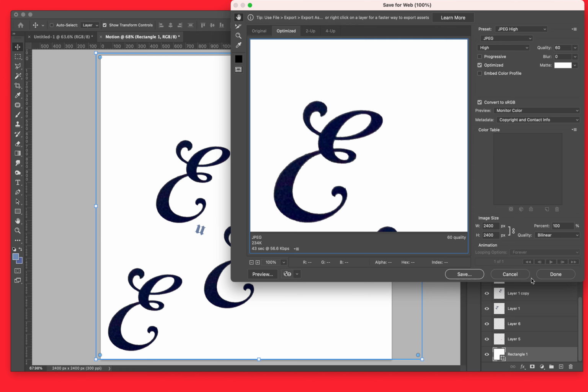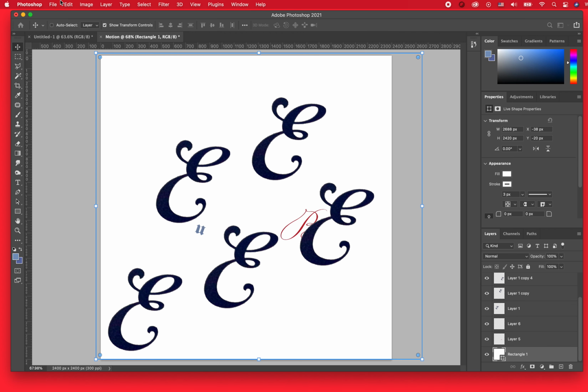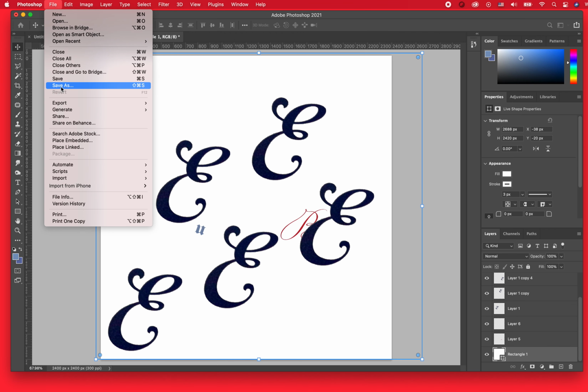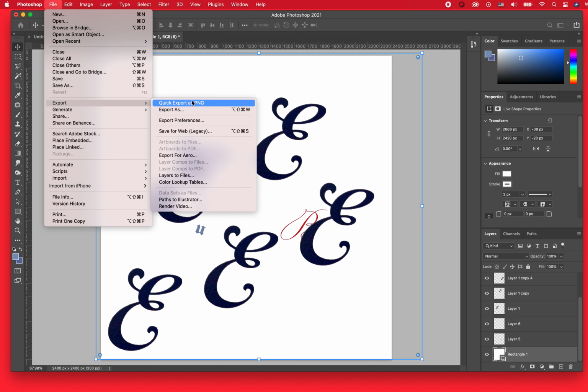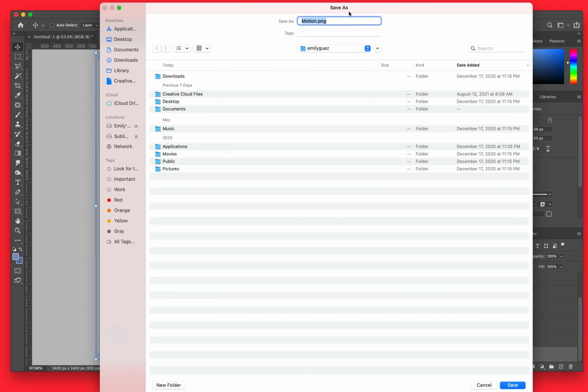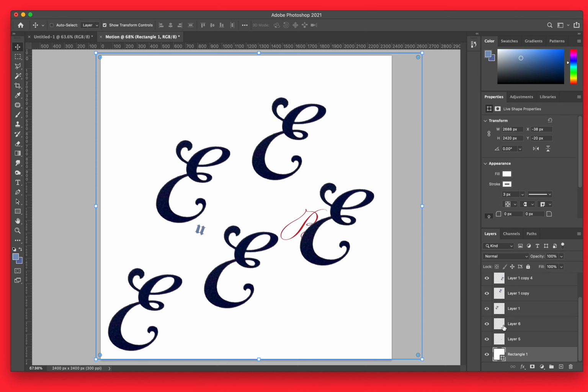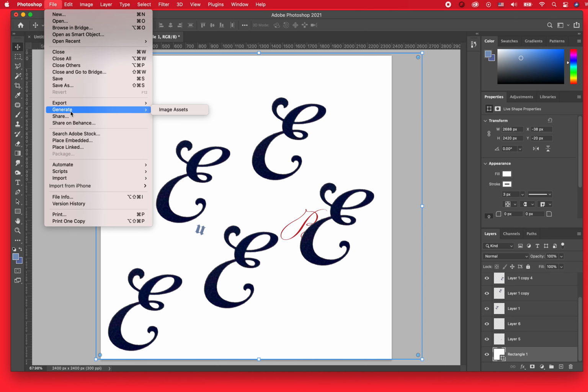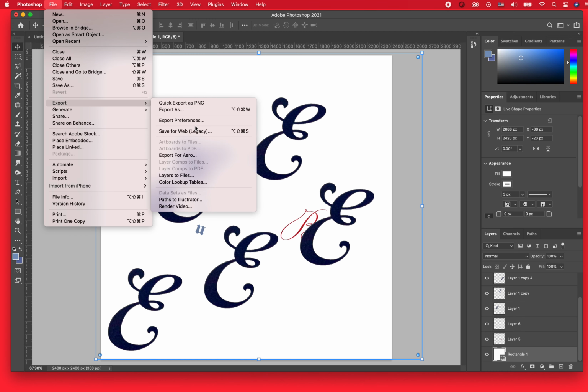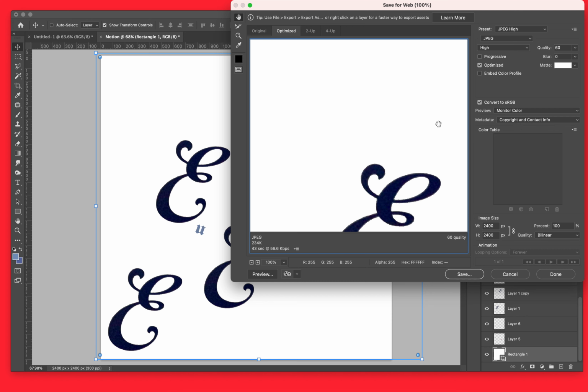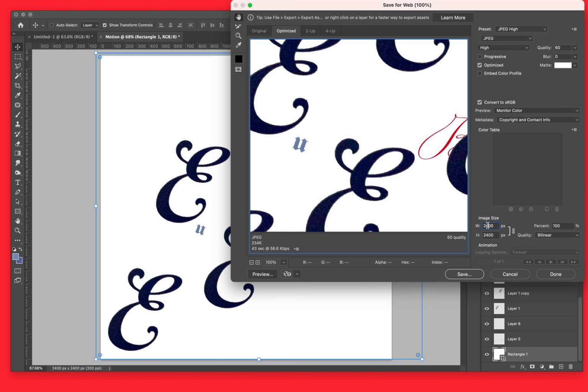And you can tell it how big you want it to be, etc. You can also do File, Save, quick export as PNG, save for web. So there's a lot of different options for exporting. Quick export as PNG just saves it as a PNG. So yeah, for class, you can just do them each as separate JPEGs. So it'd be here, save for web. You can change how big you want it. If you want, you can just leave it as is, and then change the quality.